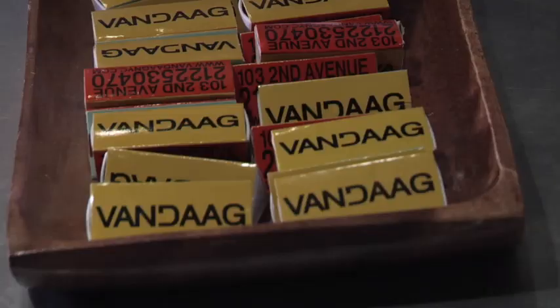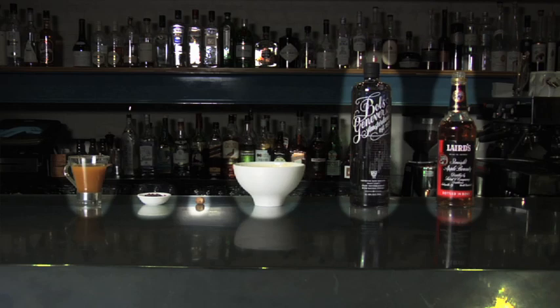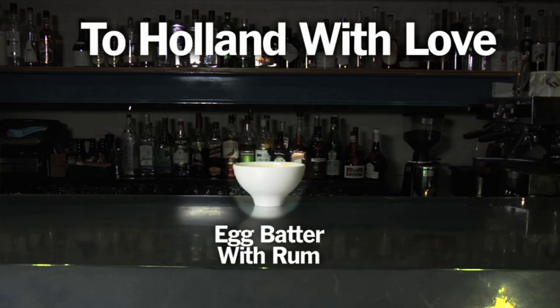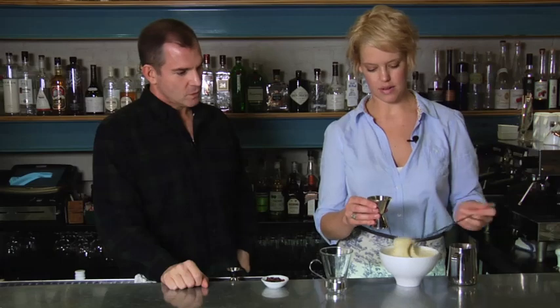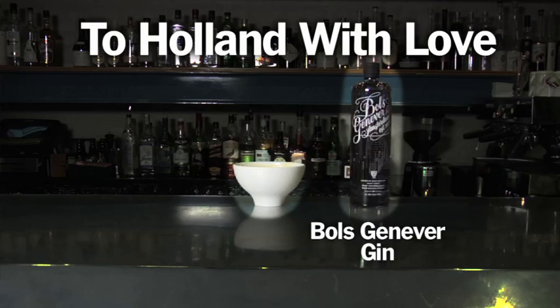Tell me about the eggnog you're going to make. What does it have in it? You have six egg yolks in there, some sugars, some spices like blade mace — and everything nice. You only need about two ounces of this rich batter, so we have a lot extra. We can do facials with it afterwards or something. I chose to use Ajene Virgin, made by Bowles — a very robust citrus.